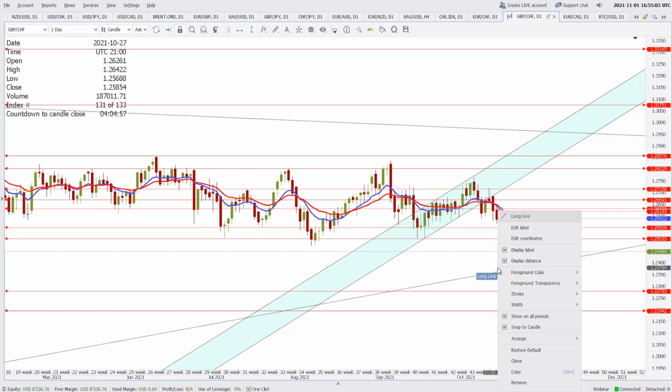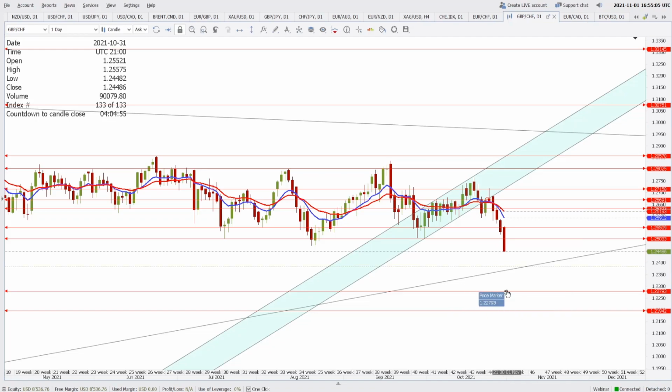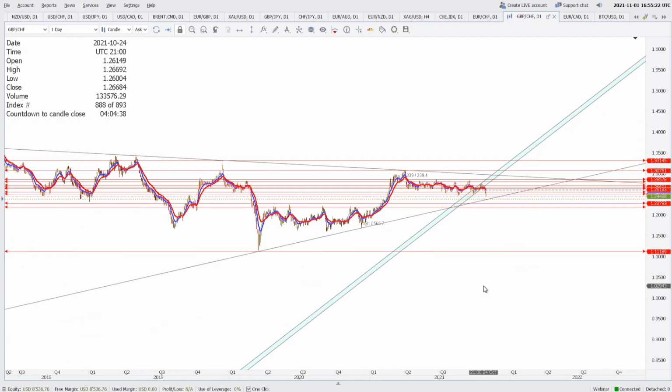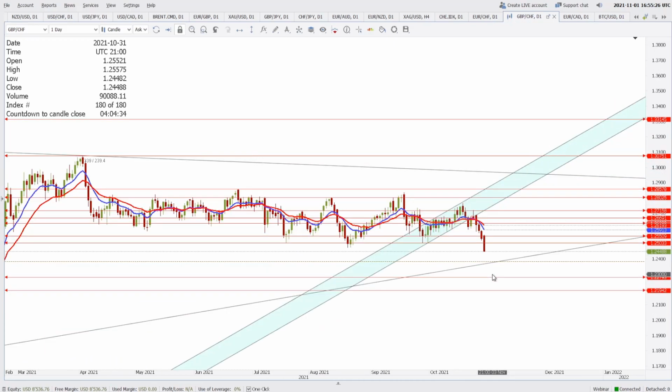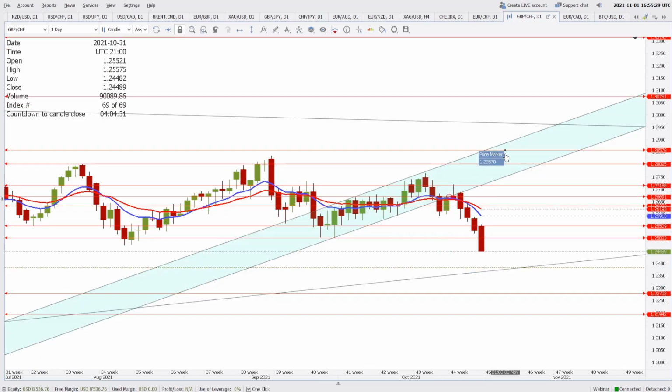I am marking this area at 1.2375 as my alert, because I want to get alerted when this price reaches it tomorrow or the day after, because that can be an area of interest. If a lot of people are looking at this area, they may be leaving their sell positions and opening fresh buy positions, because it is a multi-year trend line. This may be a good area of interest for most of them. So resistance is at around 1.2503 and support is at around 1.2279 in this market.